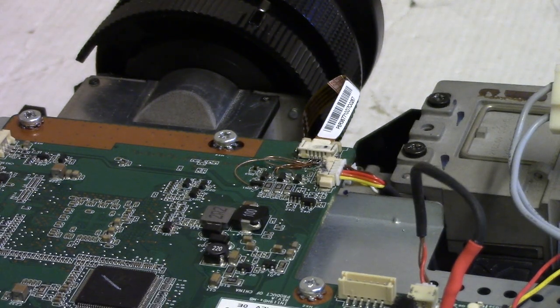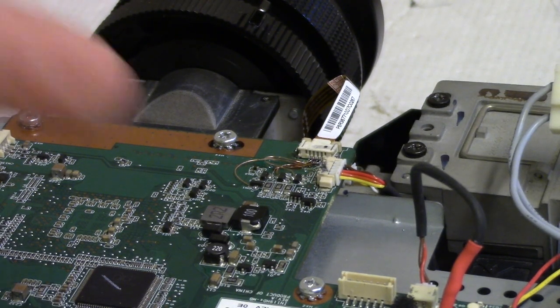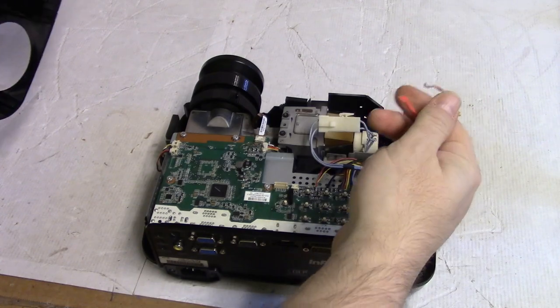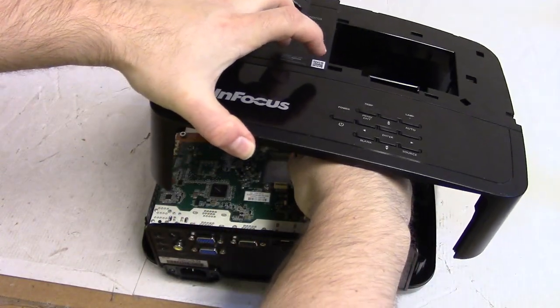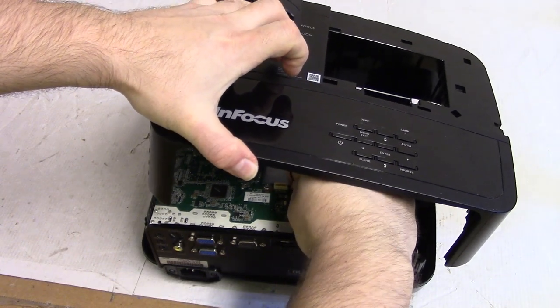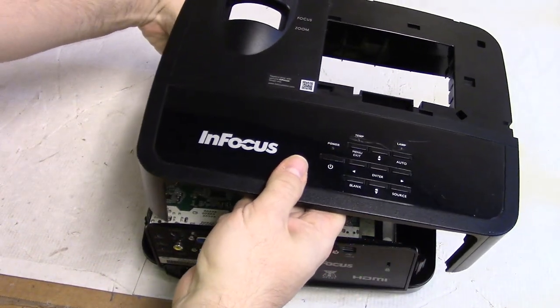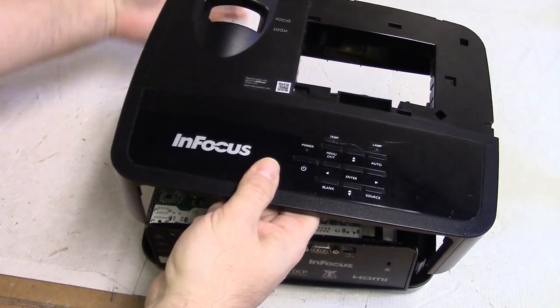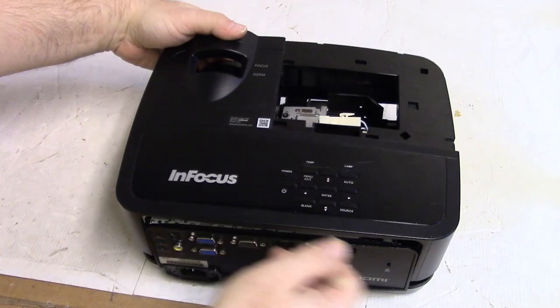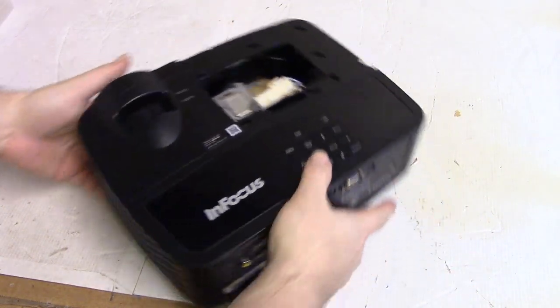All right. Let's put the cover on. Plug our test wire, put that back in its box. We'll plug in the door switch for this lid. And then make sure the zoom and focus lenses are turned so they're in all the way. Then the top will just slide on.